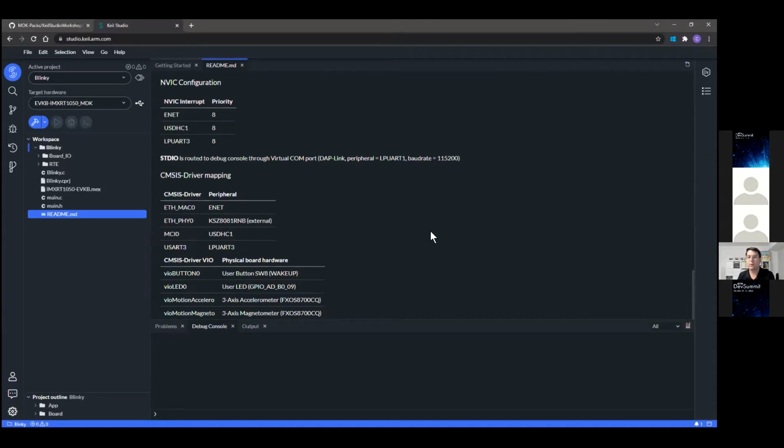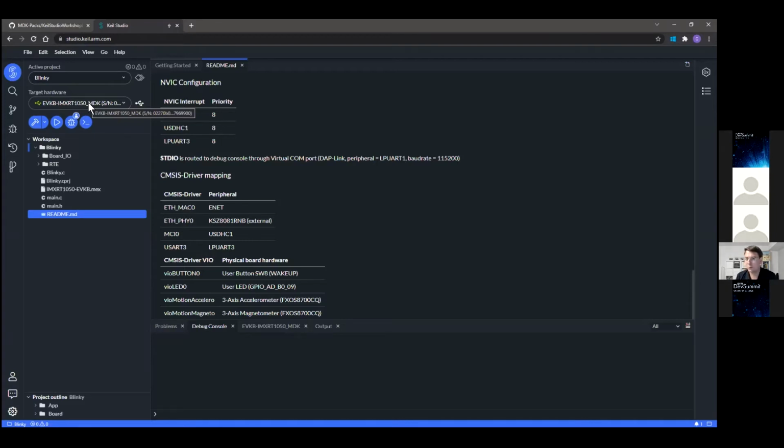So this is already presented when you start the project. And basically, now the magic happens. This is the development board. This is my USB cable, and I just plug it into my computer. Windows recognizes it, I'm using a Windows machine, and the tool will automatically recognize that the correct target hardware is connected here.